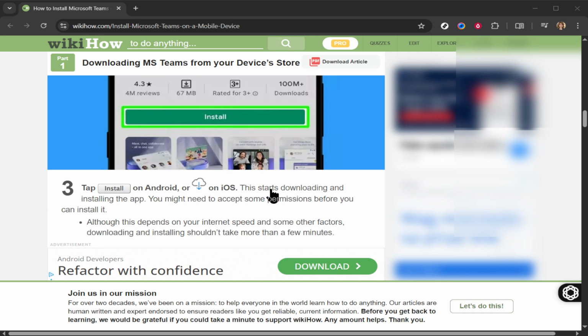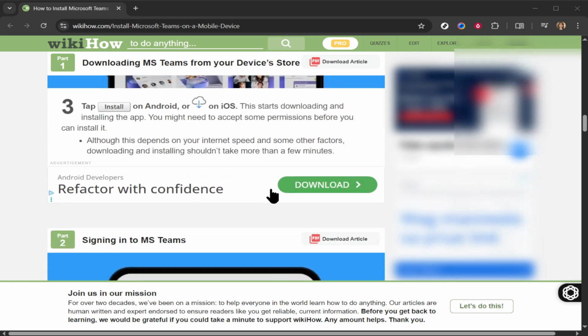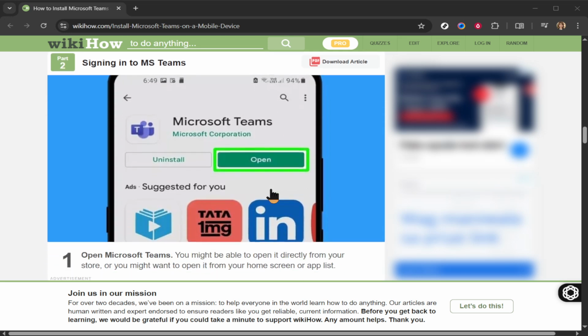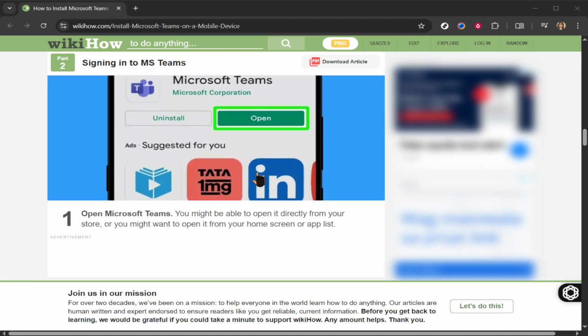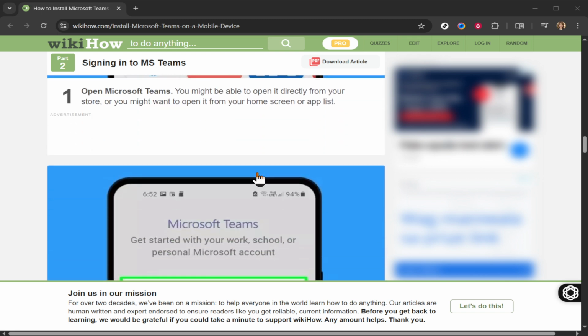If you're installing Teams for either work or school, make sure to use the appropriate work or school email account. In case you don't have a Microsoft account yet, you can also sign up for free right from the app. Simply tap Sign Up for Free and choose whether you'll be using Teams for personal or business purposes. Follow the on-screen instructions to create your account by entering your details and setting up a password.